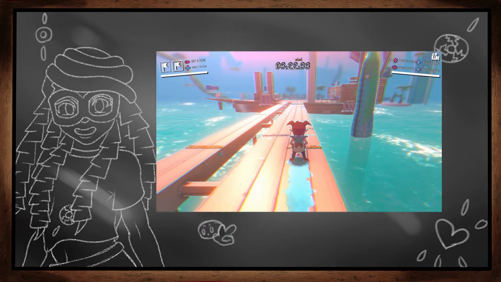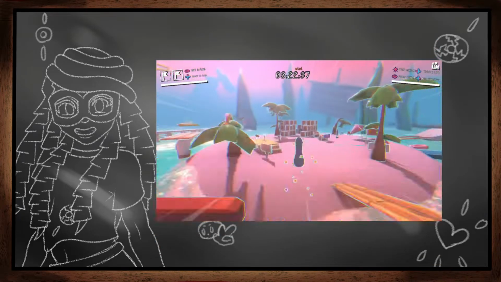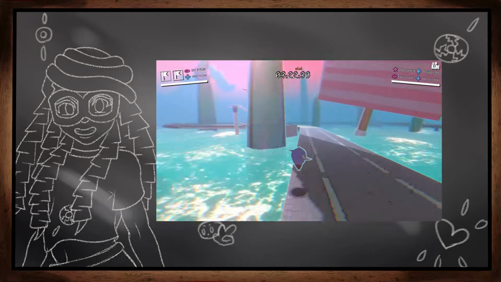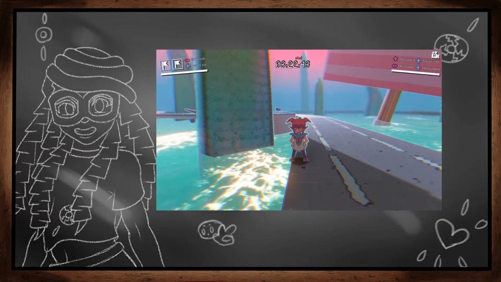Next, we have the rollout hover. This trick is insanely helpful for covering extremely large distances at a fast speed. To gain max speed, it has to be used right after using the rollout jump. But remember to be careful, because once you activate the hover, the only other option you have is to jump boost.